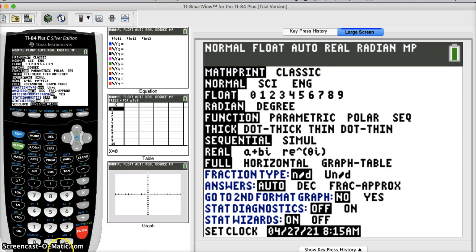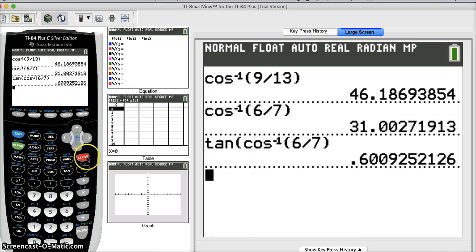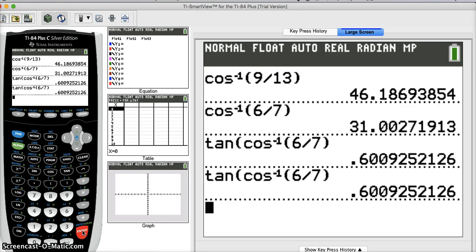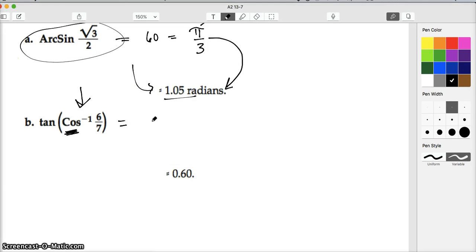That's really the whole point: sometimes we can circumvent that. So if I clear that off and do the exact same thing again, it's going to be pretty anticlimactic, but you're going to see the same answer even though I'm in radians, because in this exchange I didn't actually have to find the angle. So the final answer for this is 0.61. Let's see if I round this up. Yeah, 0.61, I think, rounding to the nearest hundredth. Just like the answer was here. I forgot the answer was there, guys.